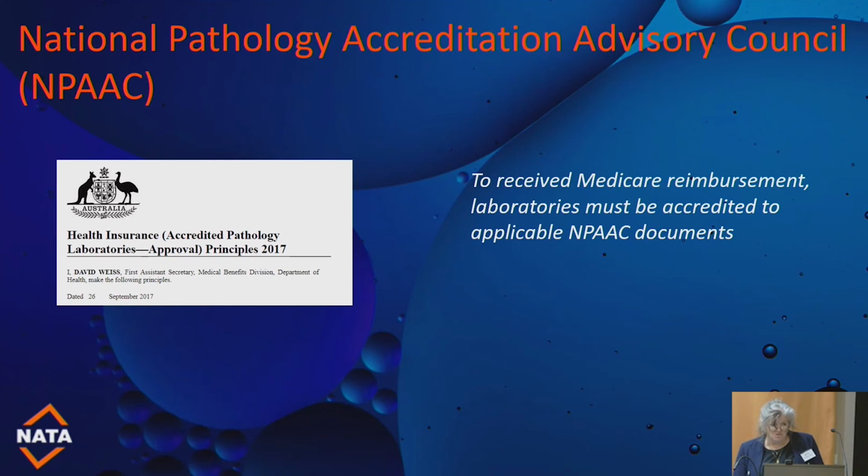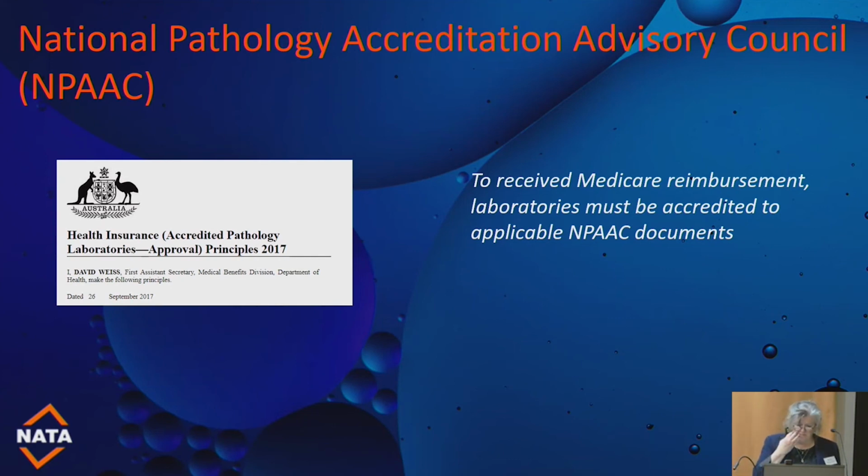If you're not going to have Medicare, you still have to comply with most of the NPAAC documents. The supervision document, not so much the details about the pathologist on site, but you still have to comply with the appendix at the back, because that talks about risk. You still have to comply with the RMPS, which talks about the requirement to have a medical practitioner. So even though you're not going for Medicare, to be accredited you have to have almost everything but the pathologist on site. That's again something that's caused a bit of friction, but most labs do comply because they want the accreditation, even if they aren't going to have Medicare.